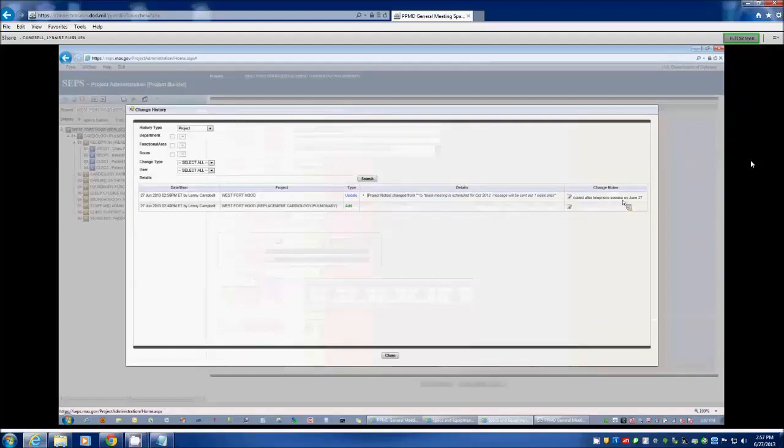So if you use these change notes pretty regularly, you will have a really good history about why you did what you did to your project internally, and you can always go back and find out what the status of a particular field was prior to the change, and it tracks all that information. So the audit trail itself really will provide you a lot of information that you didn't have in SEPS 2 relating to your project. So I'll go ahead and close here.